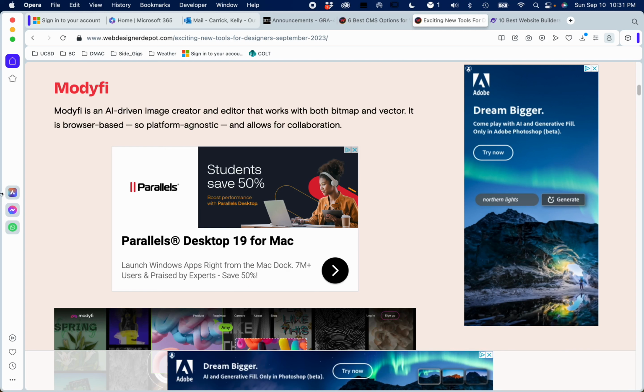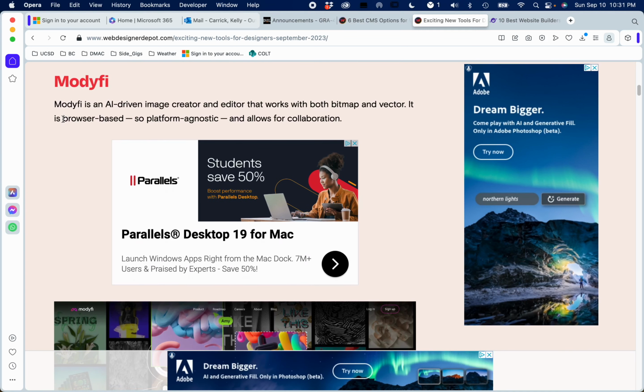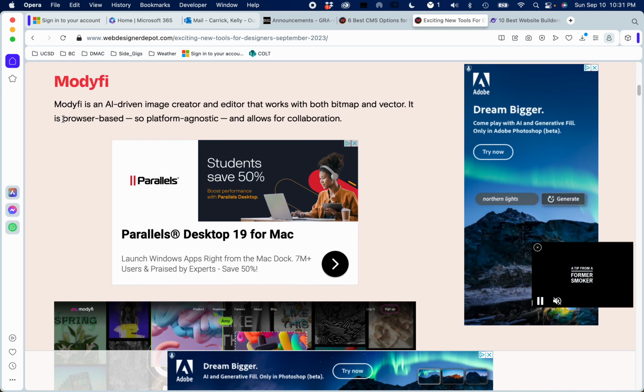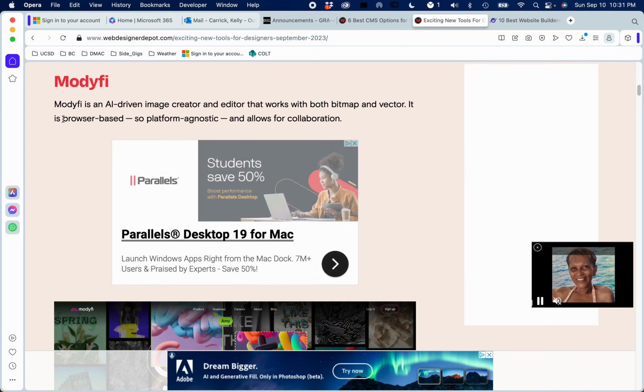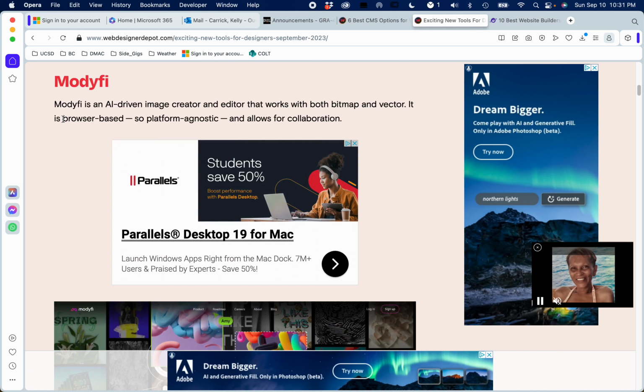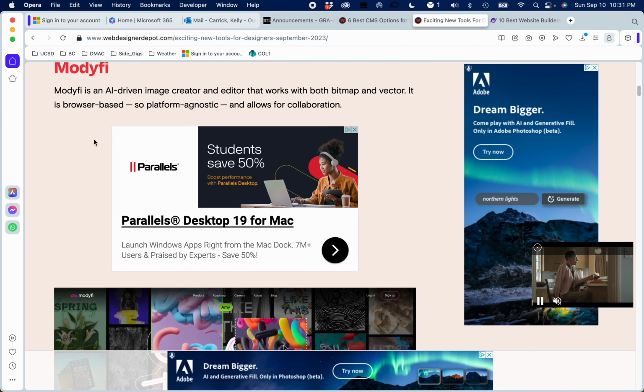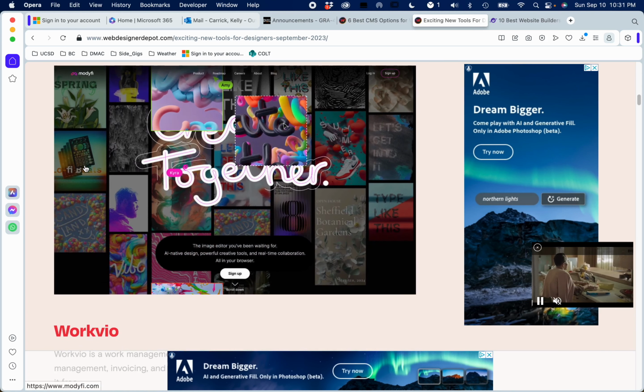But if you've never tried Firefly or Modify, they're great places to test where AI is going and how that's going to be helping us out in the future. That's really by just creating background images and things that, instead of taking a couple of hours in Photoshop, we might be able to render out in a 5-minute session playing around with AI.